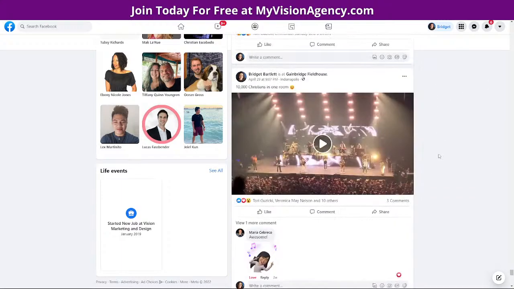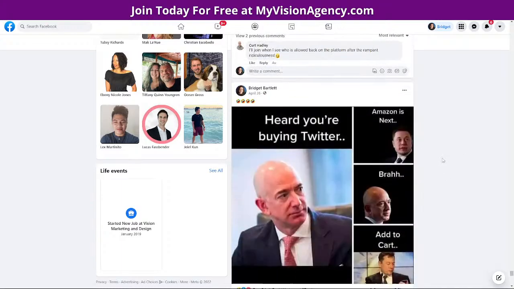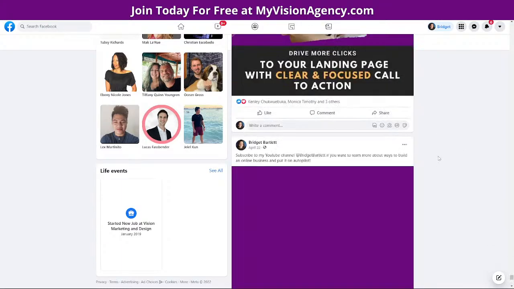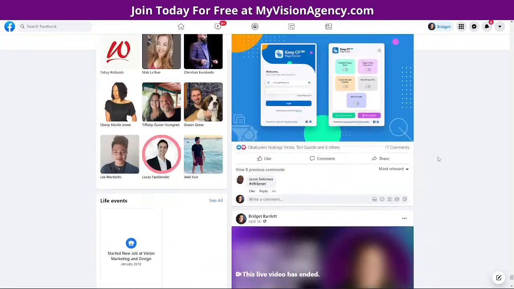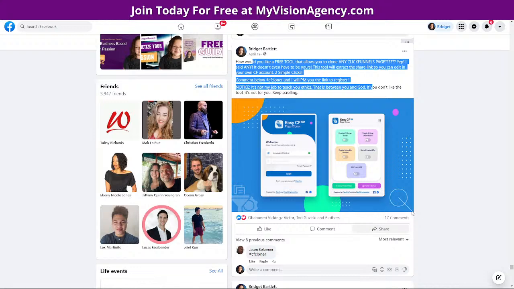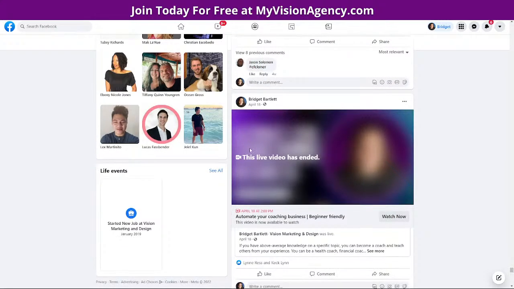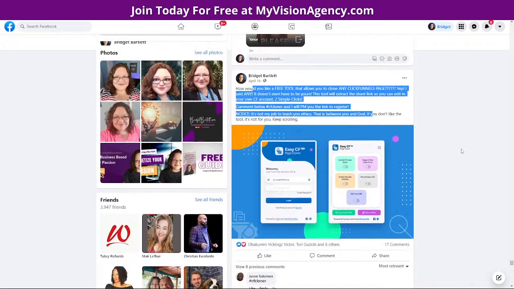So there is a contest. This is what I wanted to scroll all the way down to show you, some examples of how that works. If you just be patient with me here. So here's an example, right? How would you like a free tool? 17 people are commenting, and then there's the CF cloner, and that is all done. Again, it's done automatically, right?